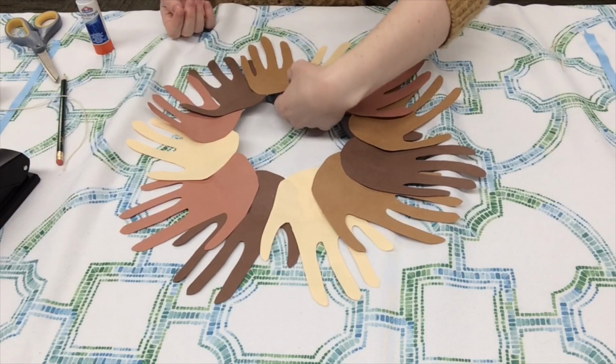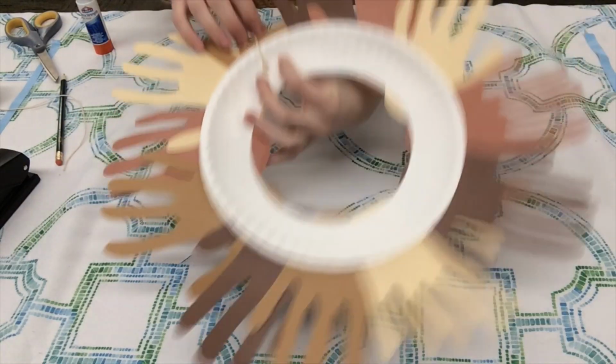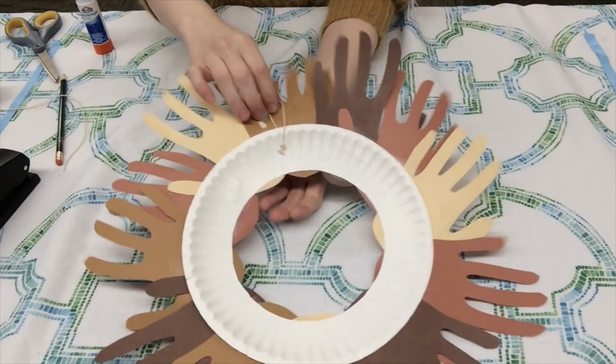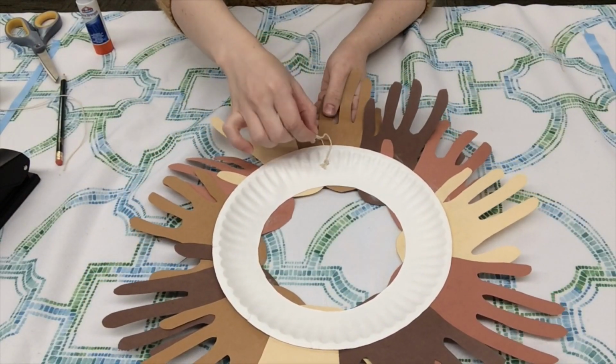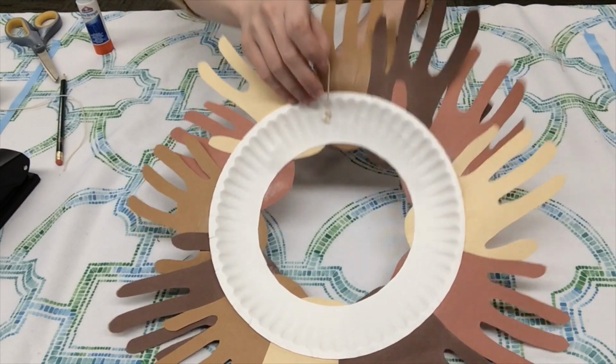Make sure when you attach everything to the top that you don't glue down your little loop. So if you got glue on it, just go ahead and attach it before it dries. That way we can use this to hang our wreath later.